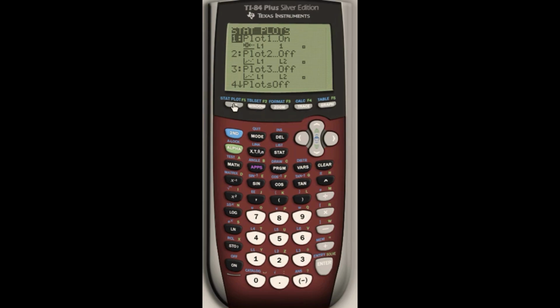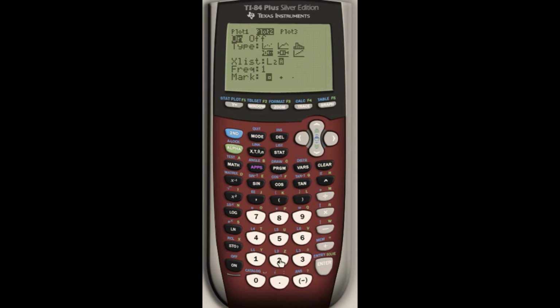Okay, so we have plot 1 on, and that is going to plot list 1. I'm going to go down to plot 2 now. I'm going to say plot 2 on. Go to my type. And I'm going to click this. Okay, very good. So just as before, I have a box plot that shows outliers. Now, I actually want this one to produce list 2. How do I get list 2? Well, you'll see above the 2, there's a little L2. Just like above the 1, there's a little L1. Okay, so I'm going to hit second and 2 to get L2.